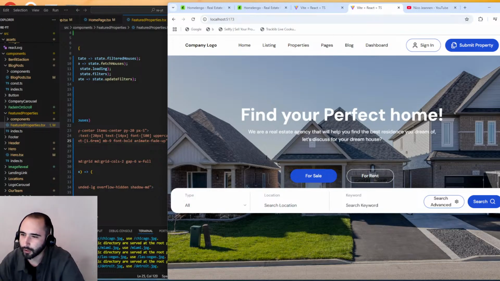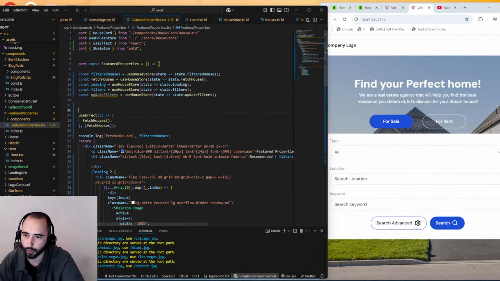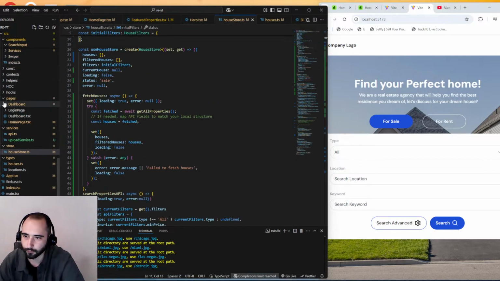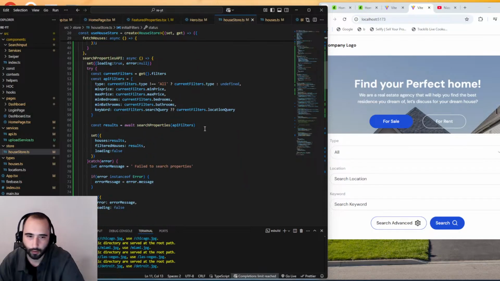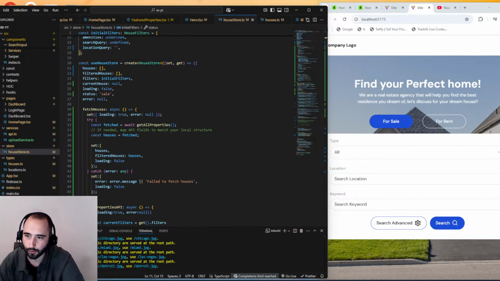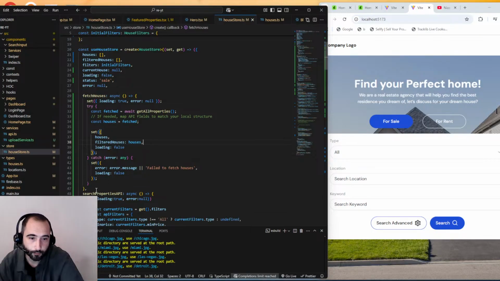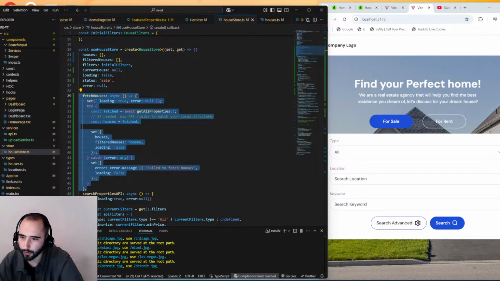So for this to be fixed we need to update our fetch houses function in the house store. Where is the fetch houses? Fetch houses, okay. Filter house is loading. But I'm not sure if it's needed actually.